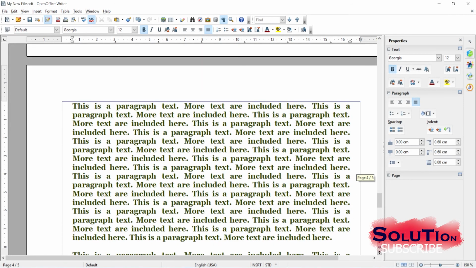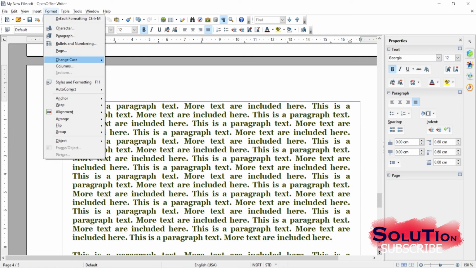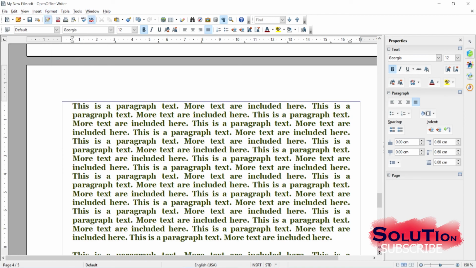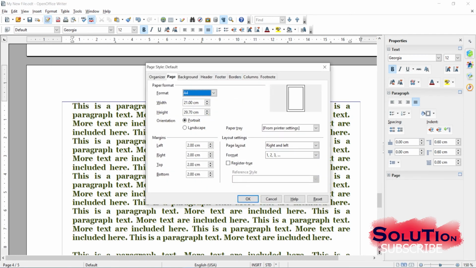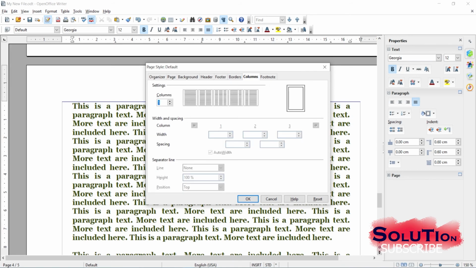Sometimes it is better to see it in columns, and for that you can go to this Format tab. There we have Page, and here Page Style. In the Page Style default dialog box, go to Columns. It is written column 1. You can select 2, 3 and more like this.